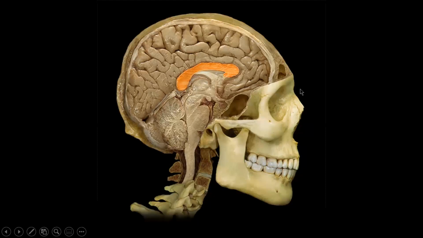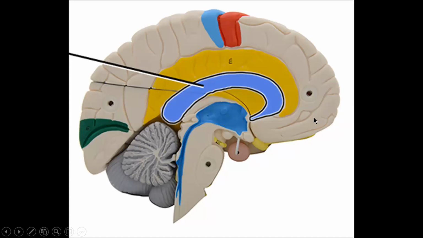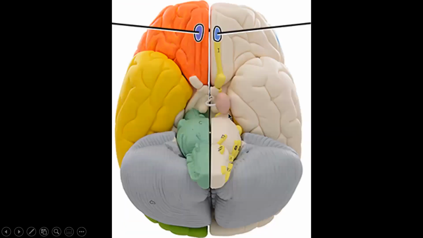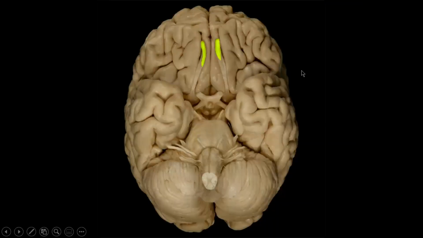This is all reproductive, and here is the corpus callosum. Corpus callosum in the model. Here's the cerebellum. This is the olfactory bulb. Still olfactory bulb or nerve. You could say olfactory nerve at this point too. That's olfactory tract. So bulb, tract. But they're both nerve. Cranial nerve 1.